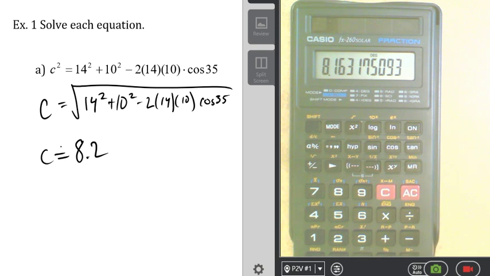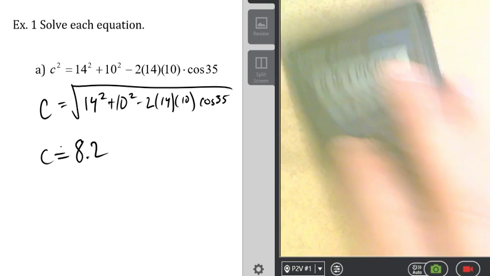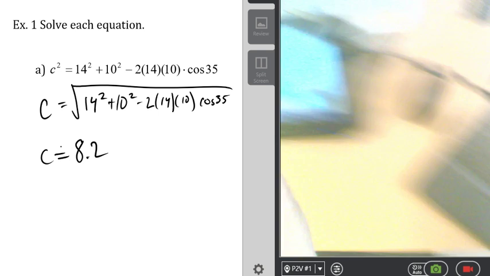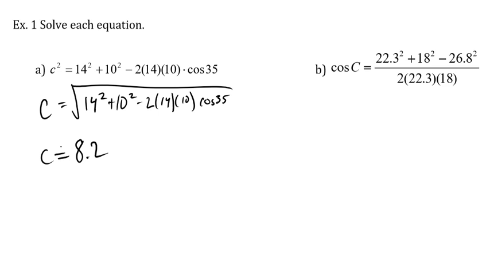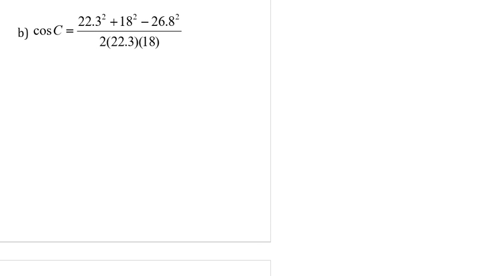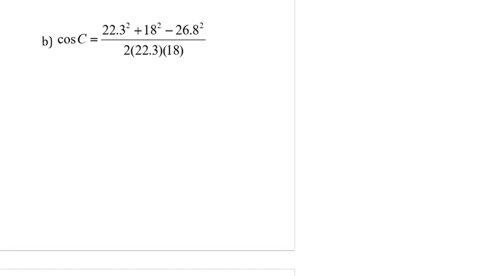Too fast? What? Need a new calculator, yeah. It seems like it goes by fast, but you already know how to do most of that. Okay, so it shouldn't be too bad. Okay, let's try the next one. We're going to do these two, and then we're going to do two more where you do it by yourself, and I'll come around and help if you need it.